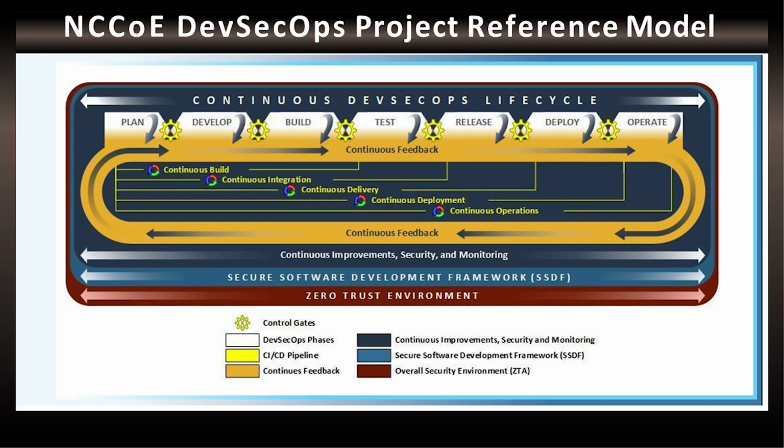So this reference model represents a typical DevSecOps lifecycle that most of us are familiar with. In fact, it also shows the sequential stages that characterize the software development process. In DevSecOps, there's a concept of control gates, which sometimes people refer to as security gates, which are basically automated checkpoints as part of orchestrating automation mechanisms for continuous builds, continuous integrations, continuous deliveries, and deployments, which we typically refer to as CI/CD pipelines. These control gates, which are illustrated by yellow gear icons in this model, enforce security policies.